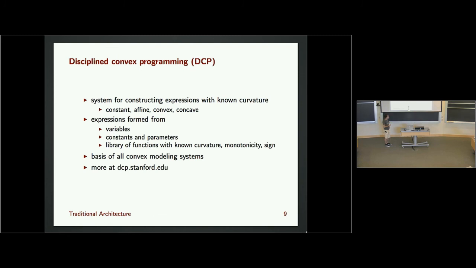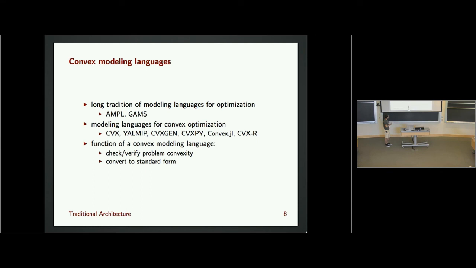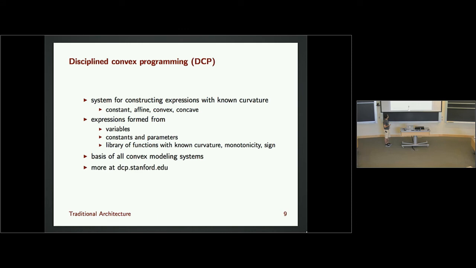So the system for verifying convexity that was introduced by CVX and then used by all of these CVX descendants is called disciplined convex programming. And so the idea here is that you have almost a type system that you use to infer the curvature of your expressions. And it's a sufficient condition for guaranteeing convexity. It's not a necessary condition, but it's very simple. And it has other benefits related to the standard form that I'll talk about more. So basically the idea is that as these expressions are constructed by the model language, they're tagged with some curvature, whether it be constant, affine, convex, concave, or unknown if the type system fails.